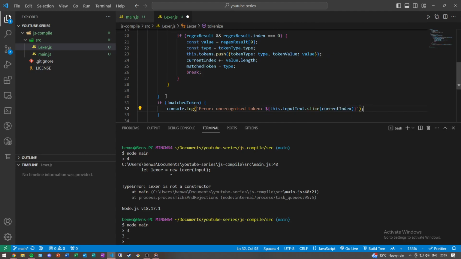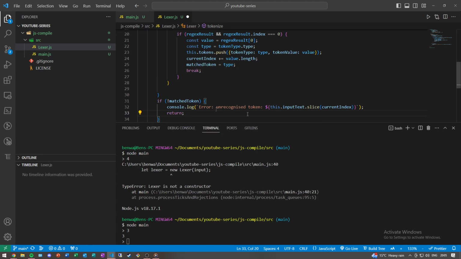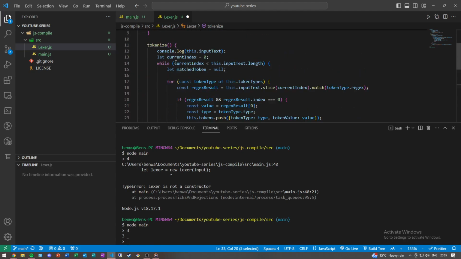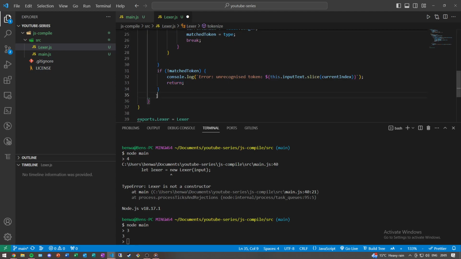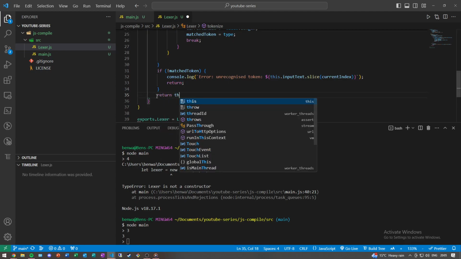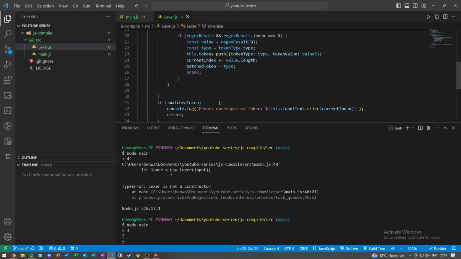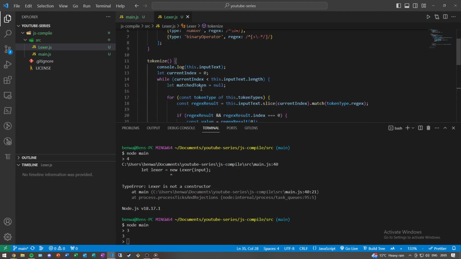So if we mess up, it should print the current token here, and then we'll return from that. So that all looks fine. This method needs to return this.tokens, and yeah, that looks okay.